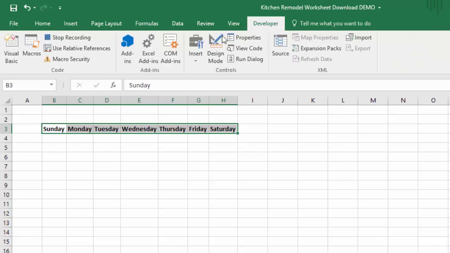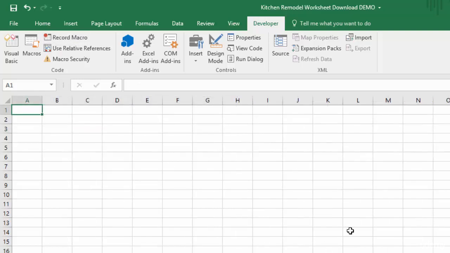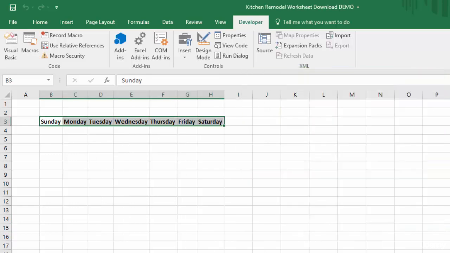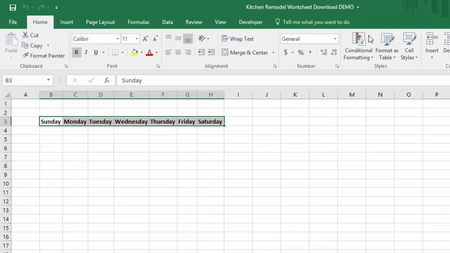We'll go to Developer, click Stop Recording, and now if we go to a new sheet, we can select any cell, and we can go run our macro, select our days of the week absolute, and click Run. And it's going to drop it in B3, and it's going to stay there. Okay? Let's just clear all of that.